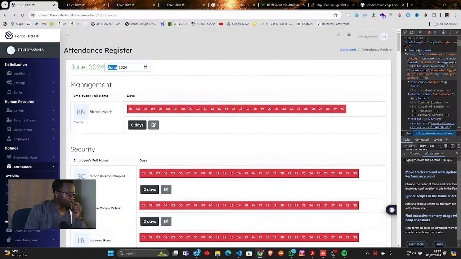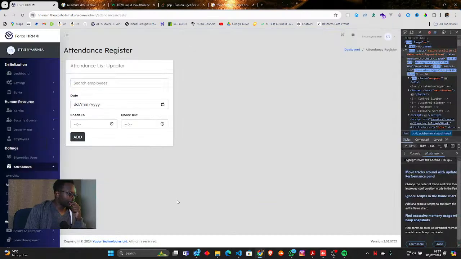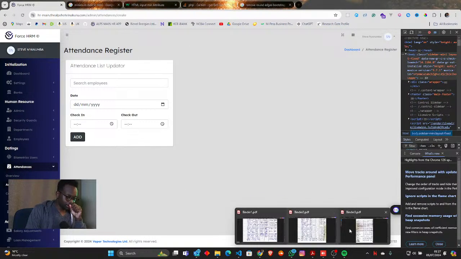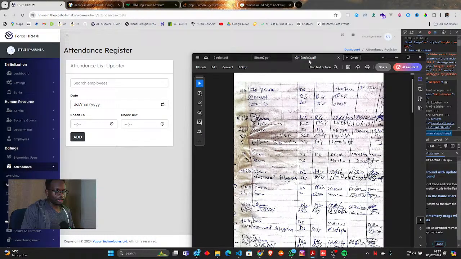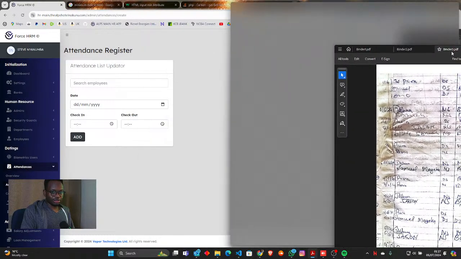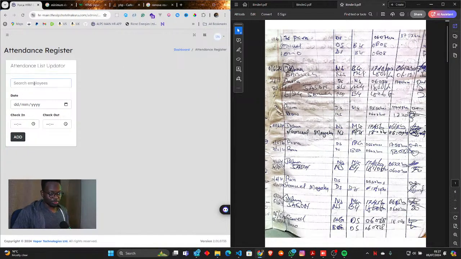So all I need to do now is come and add the attendance records themselves. And what I will be doing is using this binder 3 to add all those attendance records. And these are so many attendance records, honestly. I usually see them as they're many.